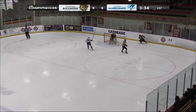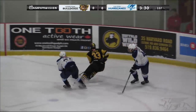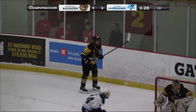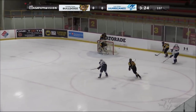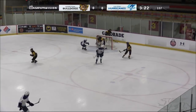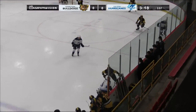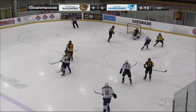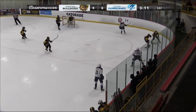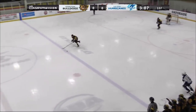Palmer giving chase. Met by Kraft. He'll try to circle back. Avoids turning it over and will find a little bit of open ice to work with. Schalter off the side of the net. Palmer still with it. That'll go off Schalter. Now here's Kraft circling around. Off the post, looked like he caught Cirillo napping there. Yeah, that's a weird shot, kind of changed directions there.